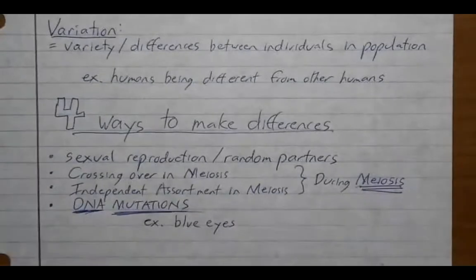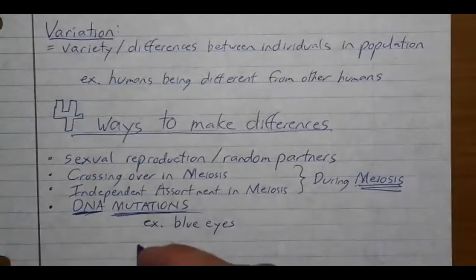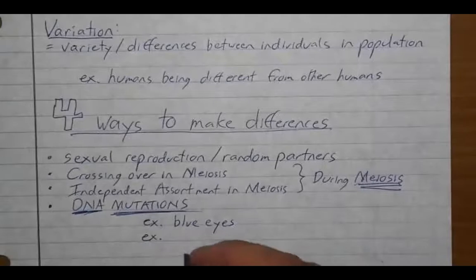Okay. Thousands of years ago, humans did not have blue eyes. This is a mutation that happened, I want to say hundreds, if not thousands of years ago, but that's what we've learned. So blue eyes is a mutation. Why? Because somebody had a DNA mutation that created a different protein in the gene that makes your eyes, and it made a protein that now colors blue instead of colors brown or green. There you go. That's an example of a mutation. And there's so many more. We'll talk about these more when we get into genetics.